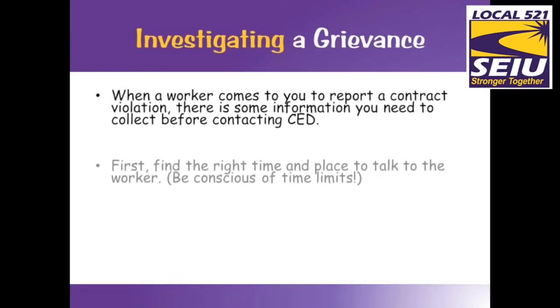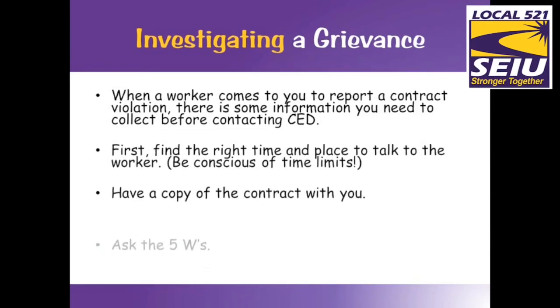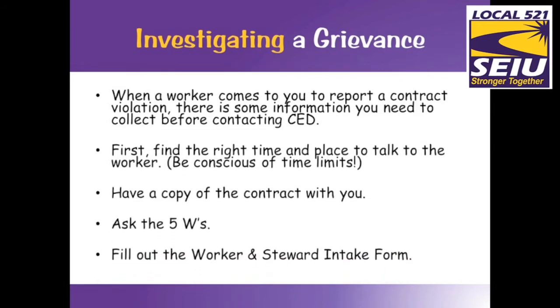Investigating a grievance. When a worker comes to you to report a contract violation, there is some information you need to collect before contacting CED. First, find the right time and place to talk to the worker. You're going to want to find someplace private, but don't delay. There are time limits you have to be cautious of. Have a copy of the contract with you. Ask the 5 W's, and fill out the worker and steward intake form.